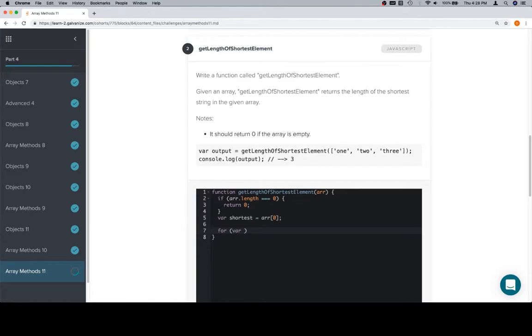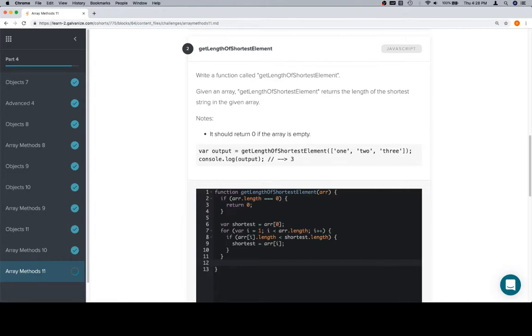Then we're going to iterate over the rest of the array. Theoretically, maybe we should put that like that. This is our edge case, and then this would be the actual methodology of the function. We'll say variable I is equal to 1, I is less than array.length, I plus plus, and okay, so if the current element's length is shorter than shortest.length, which is to say we have a variable, we're storing the shortest in it, we're checking the length at this point. So if the length of the current element is shorter than the length of the shortest element, then we have to reassign shortest. So we say shortest is equal to array at I.